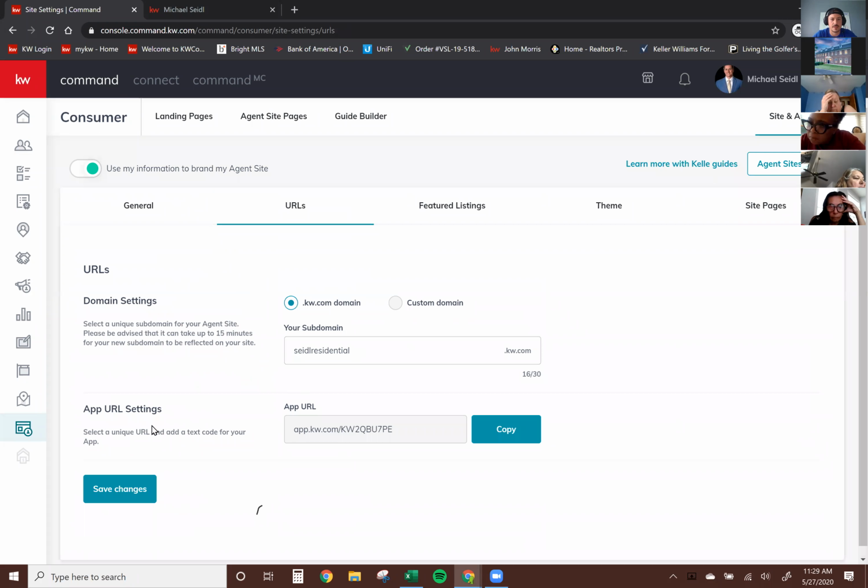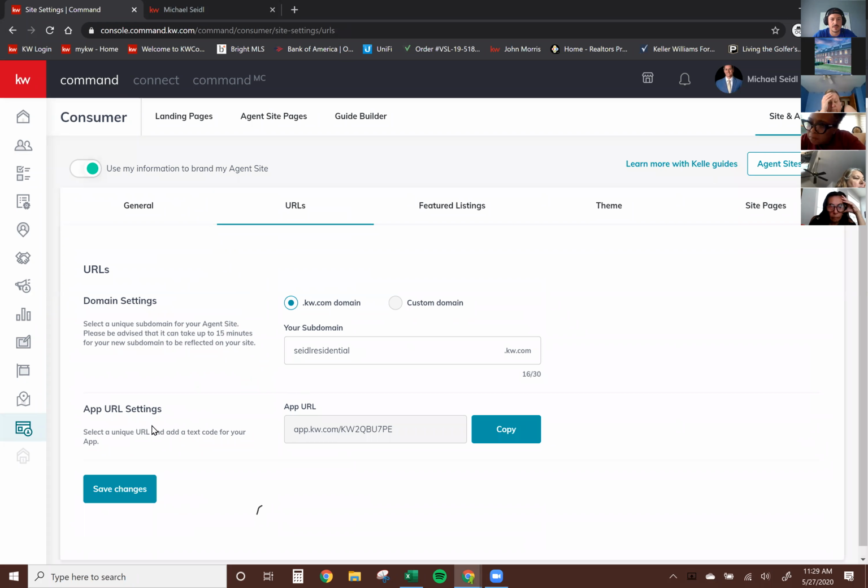So for those of you who don't have the featured listings item yet pop up, or it shows like an error, all you have to do is just check this box to green and you'll have the ability to have the featured listings, and that shows up on your home page of your website. And then you can choose, I just chose 4 listings from our office. I just put the 4 that I thought my clients would like.